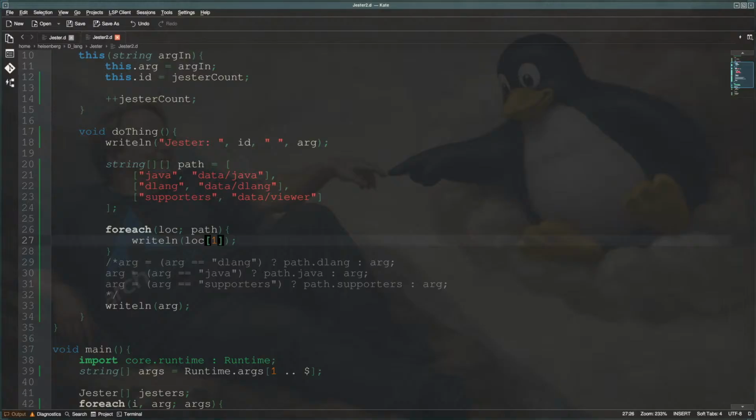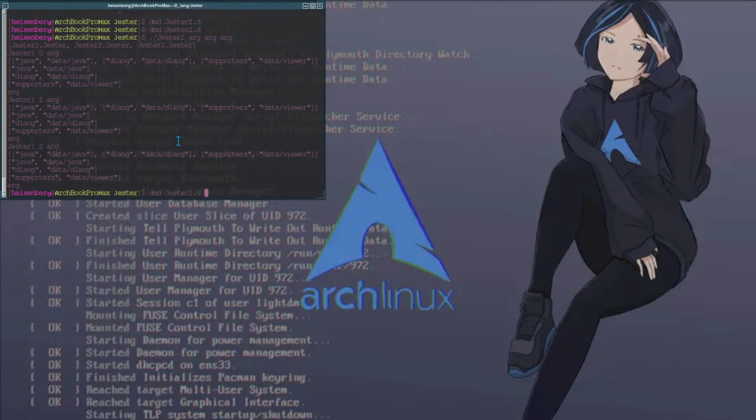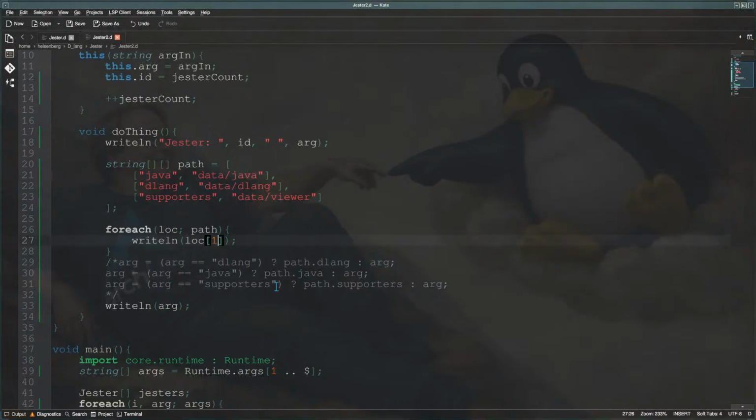So the value of loc is an array still, it's a string array, and then the value of 1 should just get us what we're looking for. Okay. Give us a 0 then. So 1 is the path, and 0 is the value that we need for the actual ternary operator.